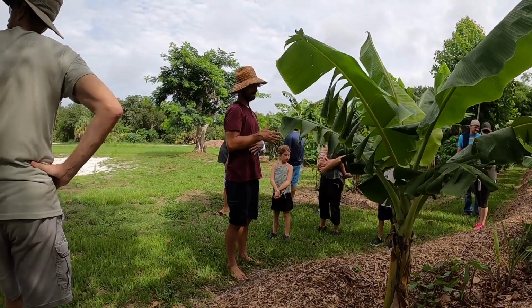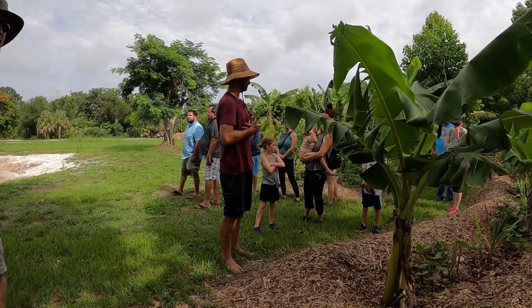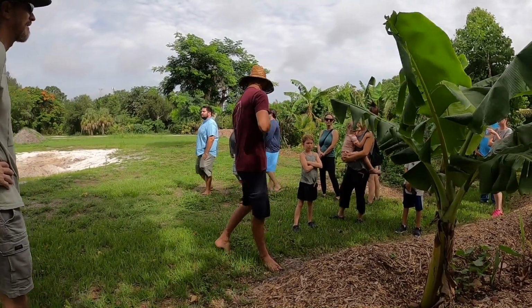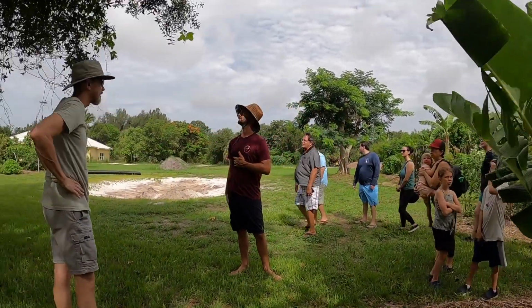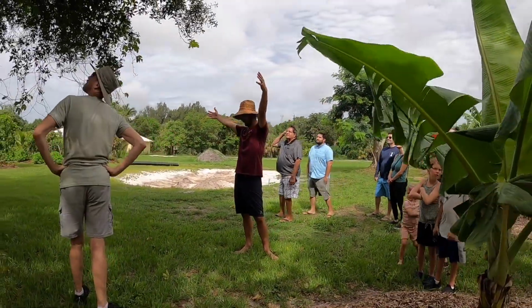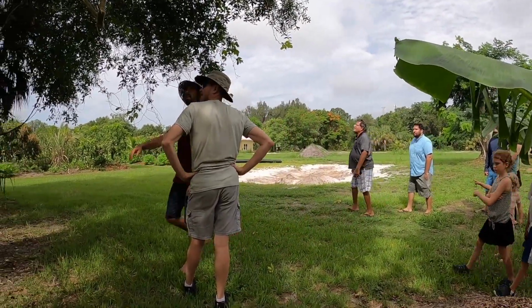This variety, I think you can do it in like 4 to 5 months after planting. So sometime in the fall. Okay. I'm not sure exactly when. We just finished our passion fruit harvest. This thing was like silly how many passion fruit were on here, but they're all gone now. This is the vine here.